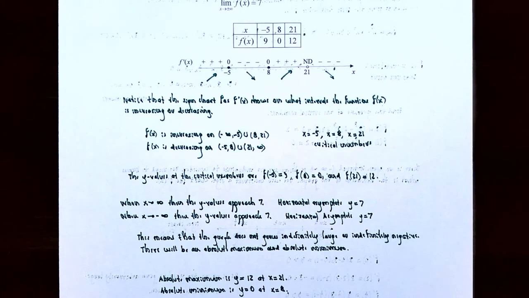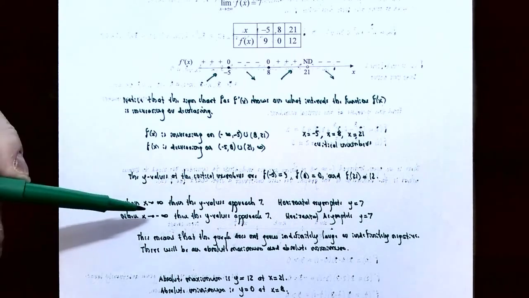So remember what we did in the last example. We know what the critical numbers are for this function, but we don't know what the endpoints are because we have an open interval from negative infinity to infinity for this example. So let's find out what is the behavior of the graph whenever x approaches infinity or as x approaches negative infinity. We were given a value of a limit in the problem.